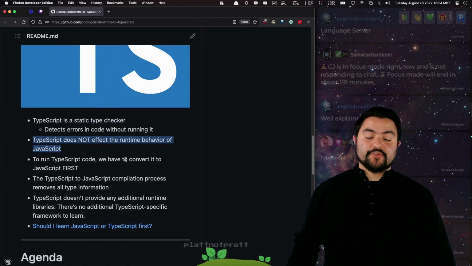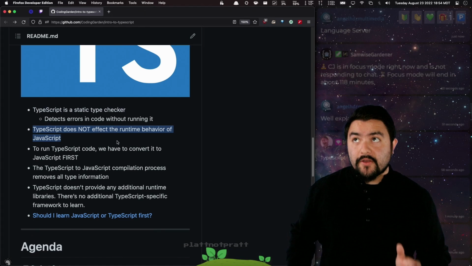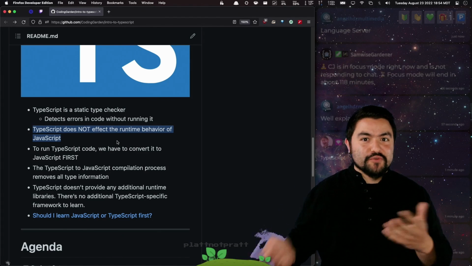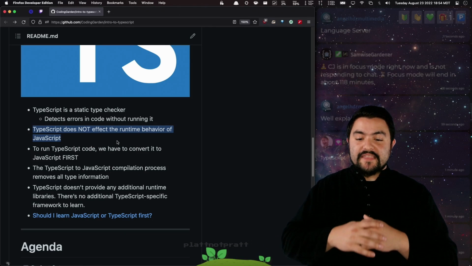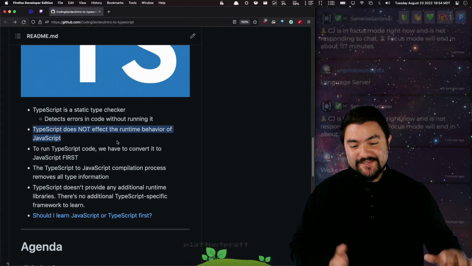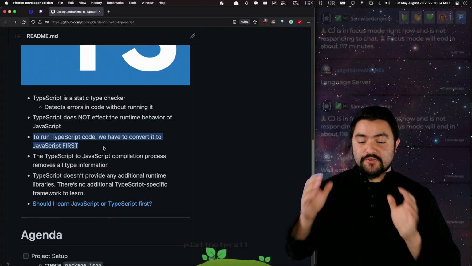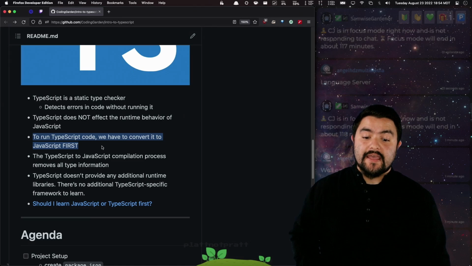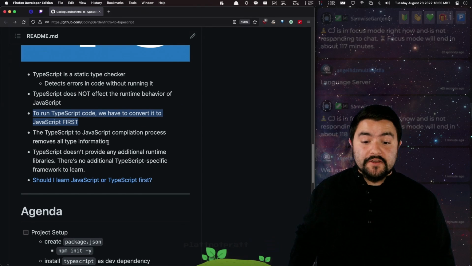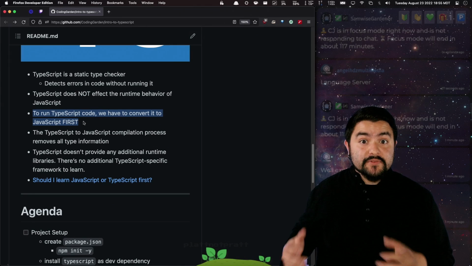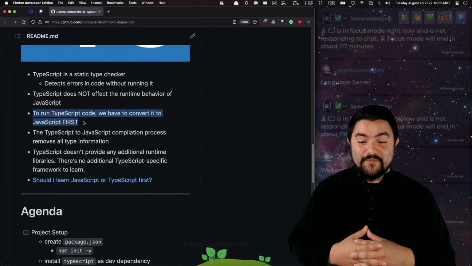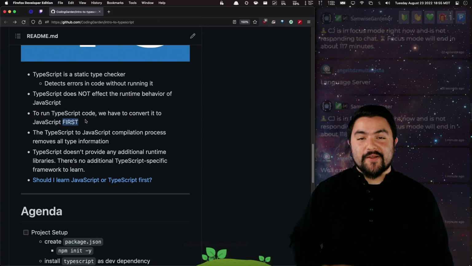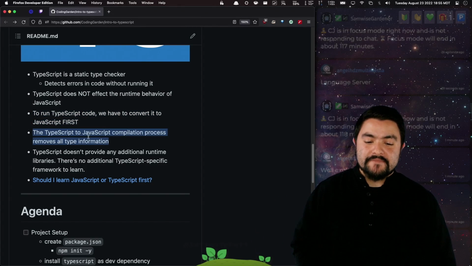And it does not affect the runtime behavior of JavaScript, meaning the TypeScript code that you write isn't going to change what the resulting JavaScript code would return, or the kind of errors that it would throw. That doesn't happen because TypeScript gets stripped away. So what happens is you write TypeScript code, and then it gets converted into JavaScript before it can be run. And this is true no matter where you're using TypeScript. Now, it is possible to configure TypeScript so that it won't run if there are errors, or like it won't finish the compilation if there are errors. But this is important to note, that all of the TypeScript you're writing is getting converted into JavaScript.